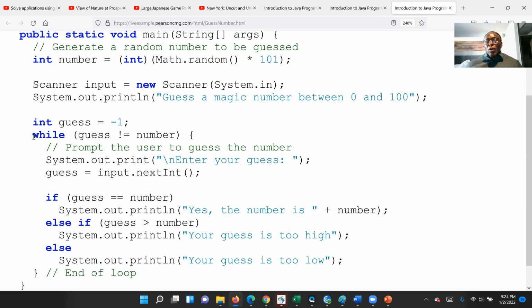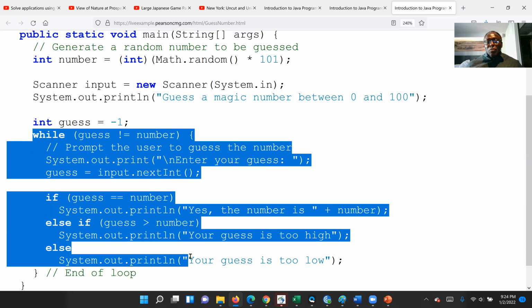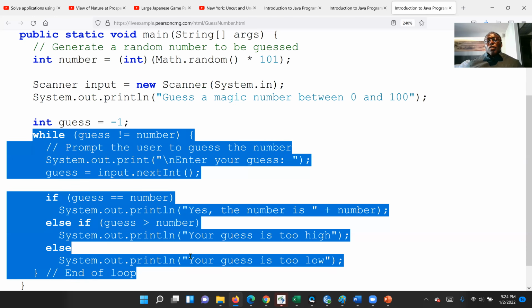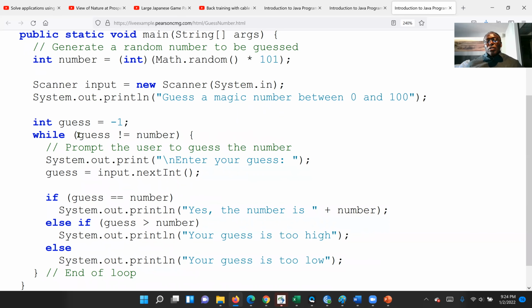So again, this is our while loop here. This makes it possible for the user to enter the guess number until they get it right. Because if they don't get it right, the condition will never be false. The condition saying that the guess is not equal to the number, so the loop will keep executing. We have three options here for the if else.